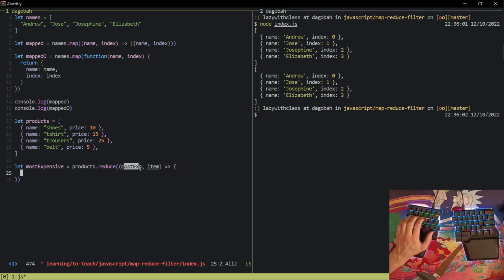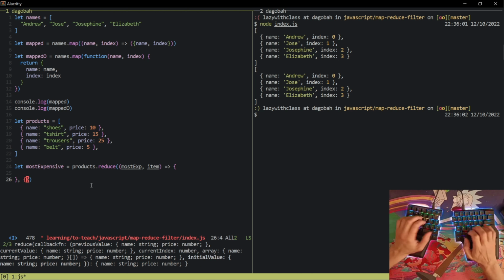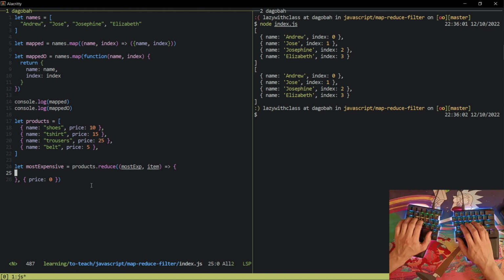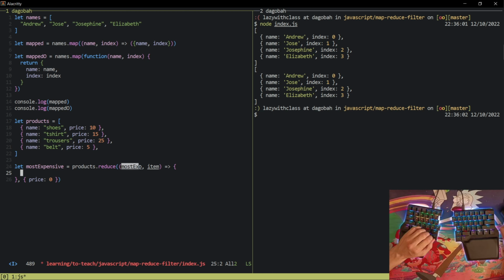So what's the initial value of this? Well, we haven't put anything, so let's do it. We can just add something here, and to make things easier, as I was saying, we can add a price of 0. So most expensive at the first step of the iteration will be this.